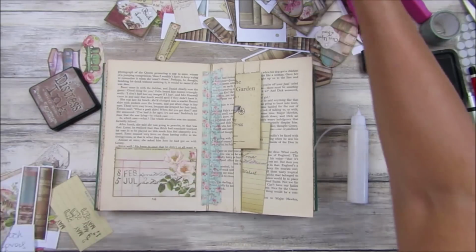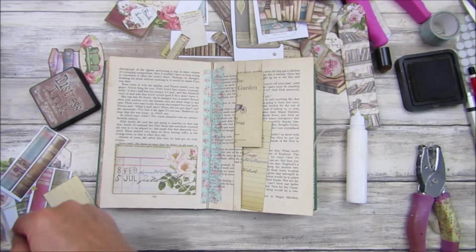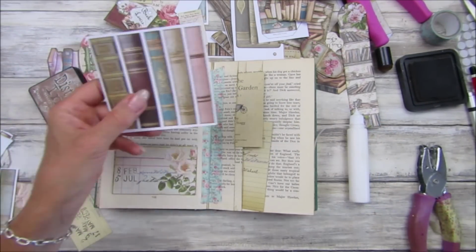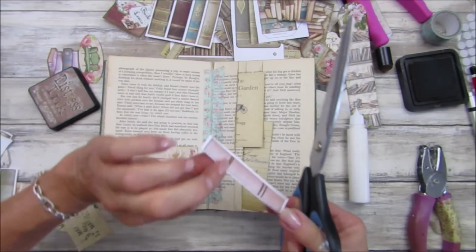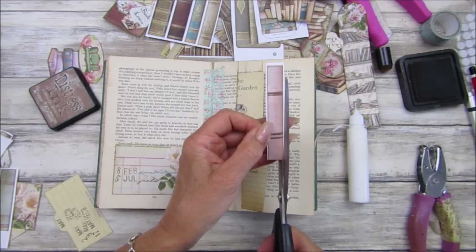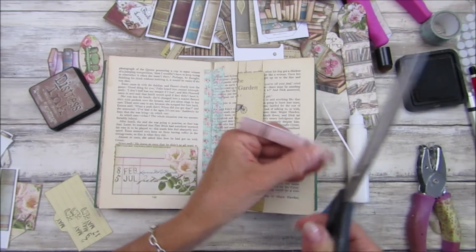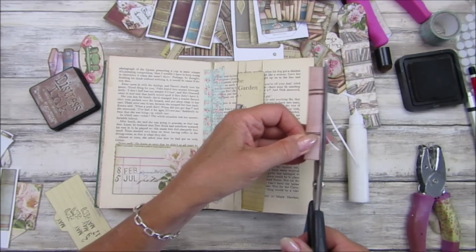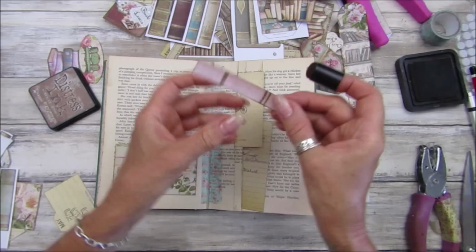Lovely. Right, what I'm going to do on this one, I'm going to just stick, oh gosh, it's stuck to me. I'm going to stick this little pink one on there. Little book spine. Just cut this out. Cut my little white bits off. Wonder if I could put all of these bits and pieces in here. Do you think they will all fit? Or do you think that will be overdoing it just a little bit?